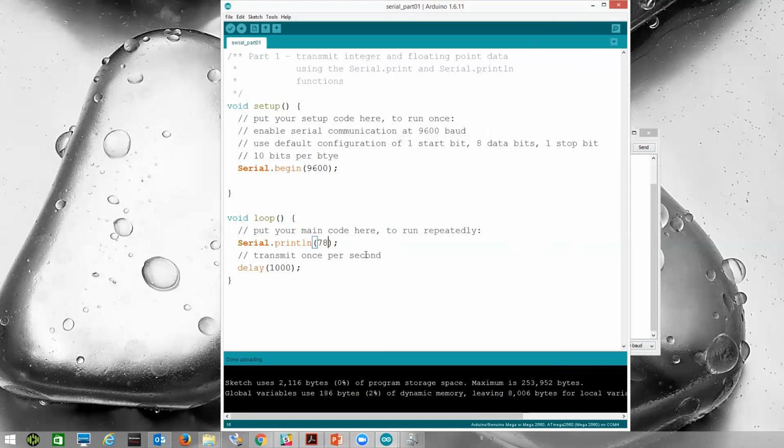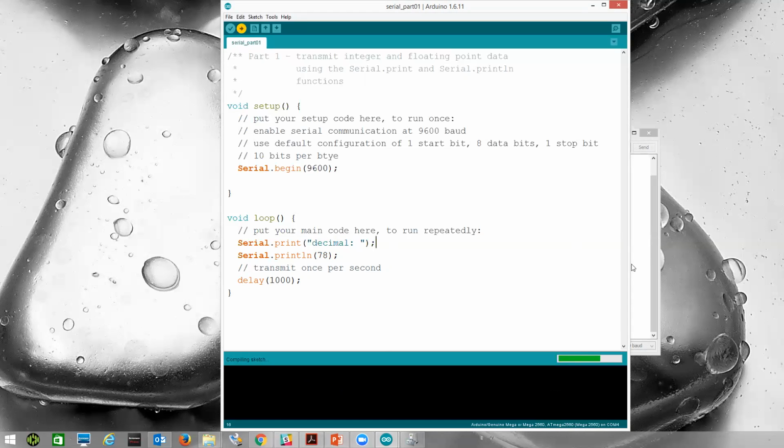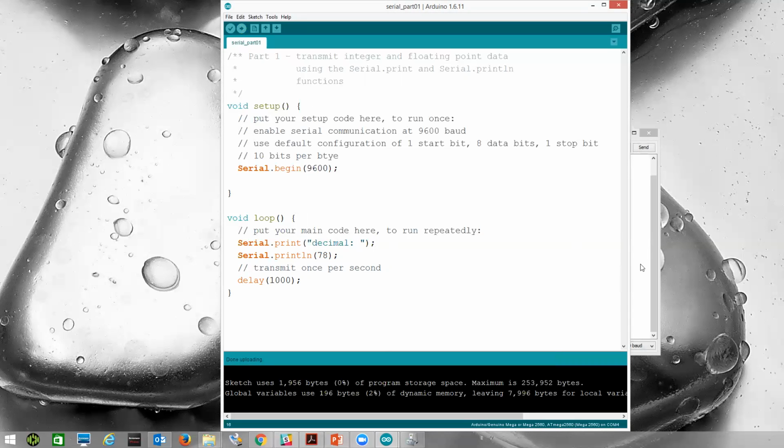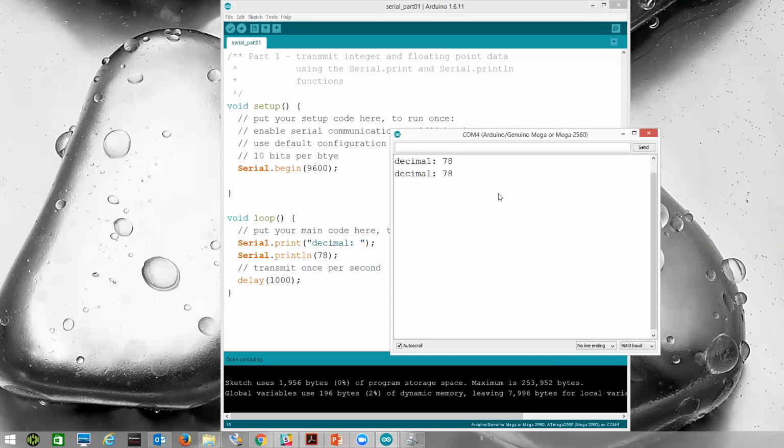And now if we want to see these in different formats, well, we saw by default this was decimal. Let's just go ahead and print out a little message, Serial.print. I'm going to say decimal. So we can type in character strings. That's just going to print out the characters in here verbatim on the screen. All right. If we re-upload this, now sometimes this will work with your serial monitor program open, but now you can see we get decimal and 78. So that's telling us our base here.